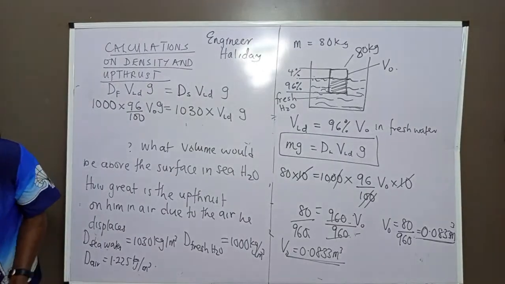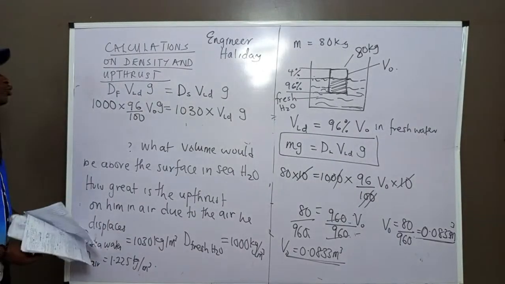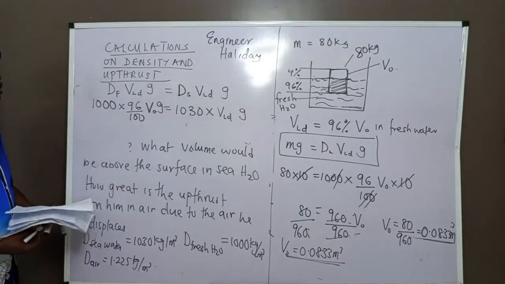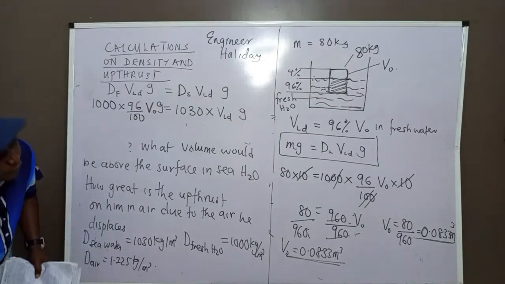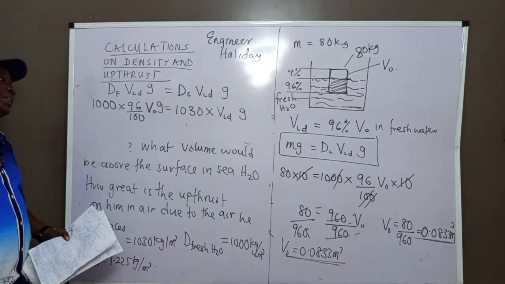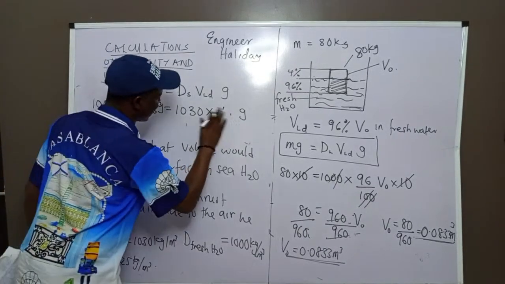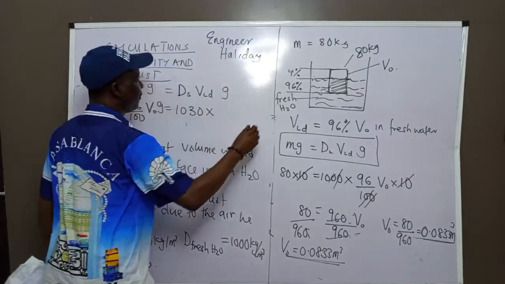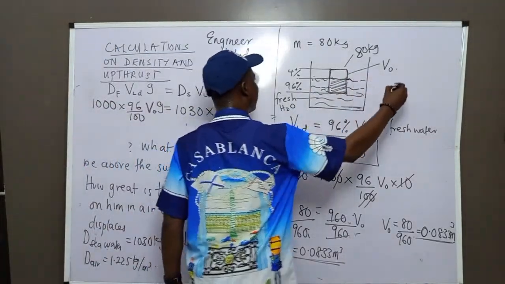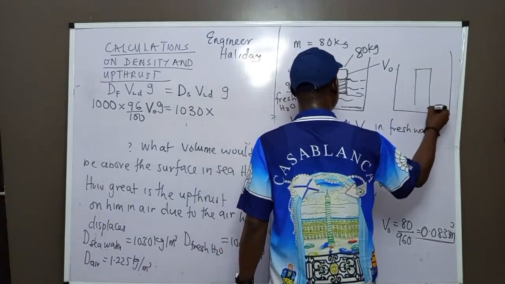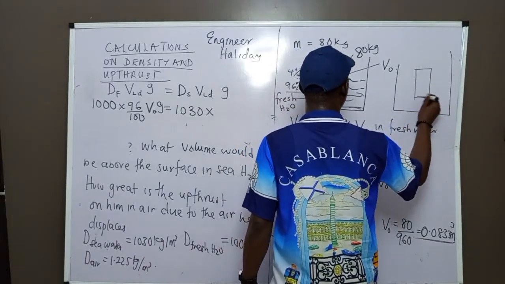Now, what are we going to do? What I want to do now is work with this parameter and see how we can get our answer, which is to find the volume of liquid displaced. Now, listen very well. Let's take S percent. Let me draw another one here. Let's say this is the volume of the object.